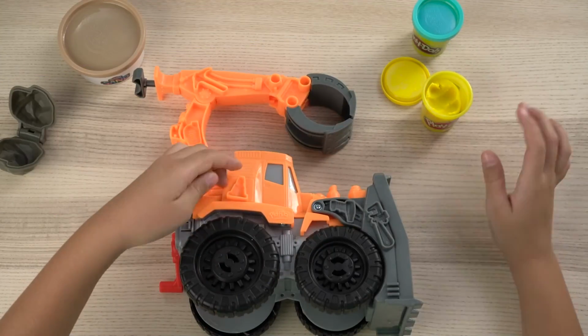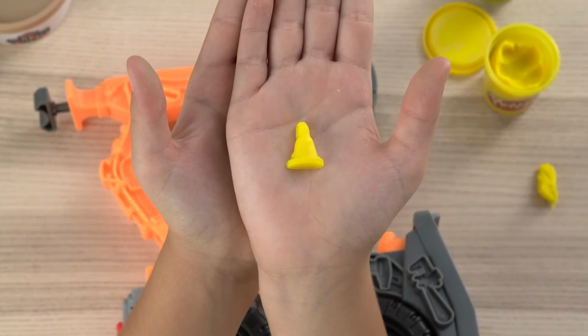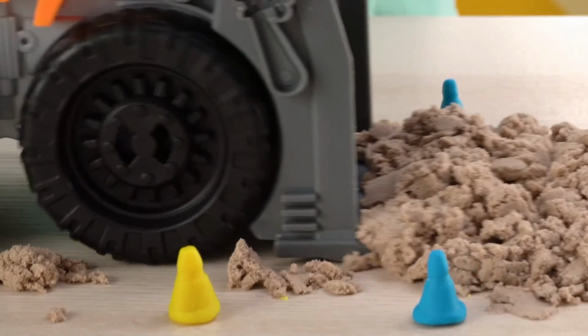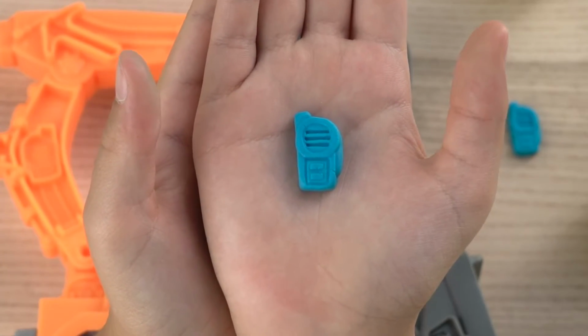We can't forget all the fun molds on the truck. Here's the cone mold. I'll put some yellow in here, and here's my Play-Doh cone. We could make a few cones for our pretend construction site and drive through them. I can also make a little blue walkie-talkie on the claw arm.